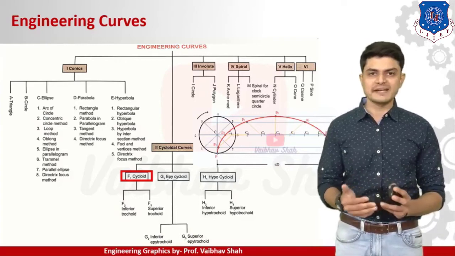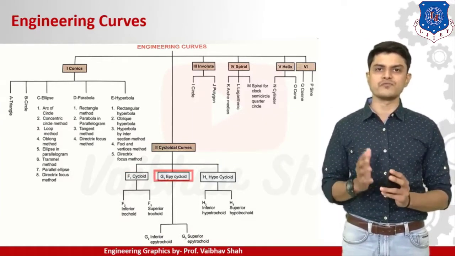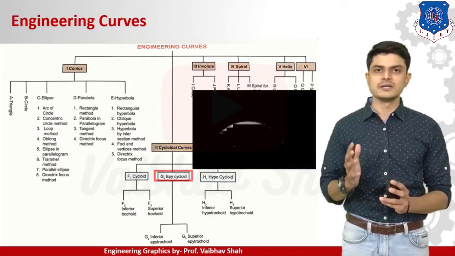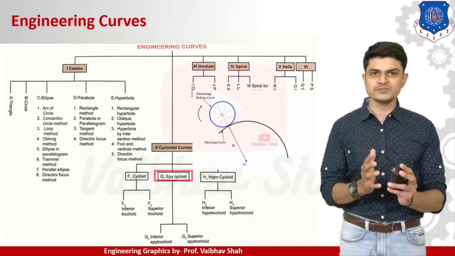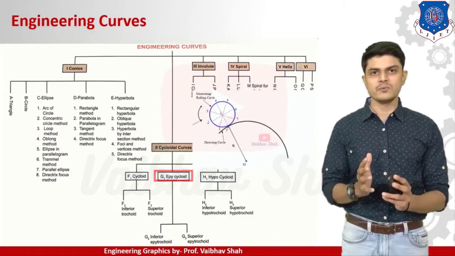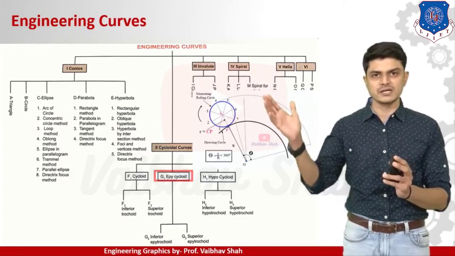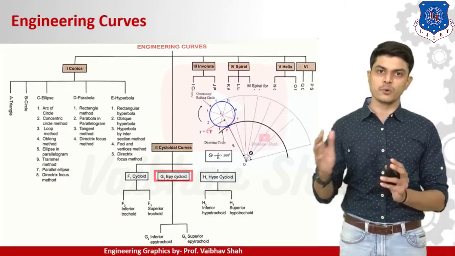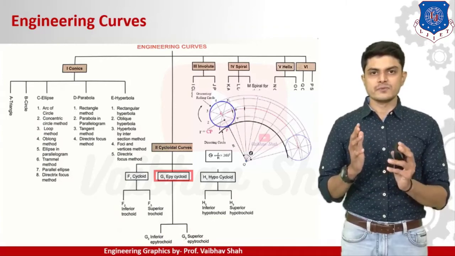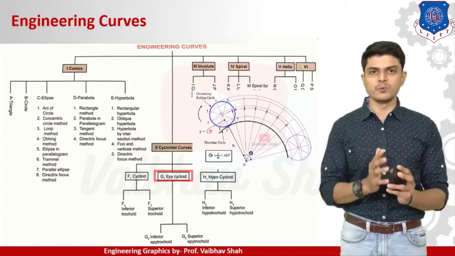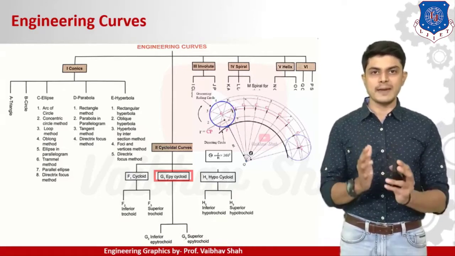Now let us move to our next curve, which is known as the epicycloid. It is a different form of your cycloid. In it, you have one circle with a bigger radius or bigger diameter, and there is another circle with a smaller radius which is rolling over this bigger circle. Throughout this rolling motion, it will generate one curve which is nothing but an epicycloid.